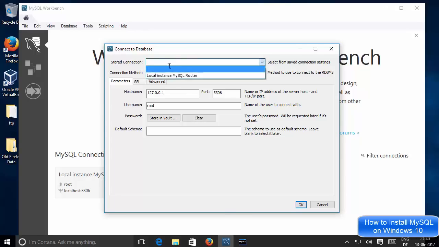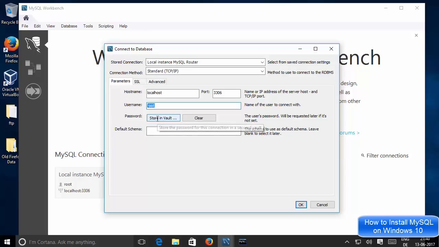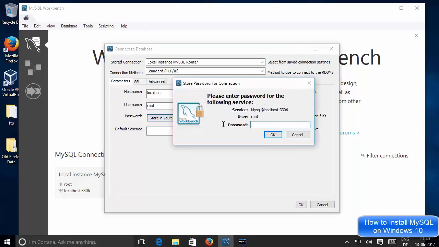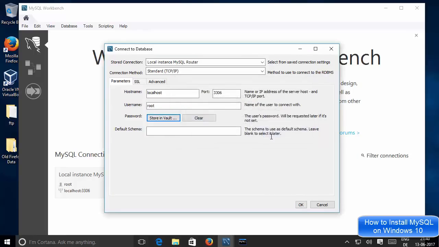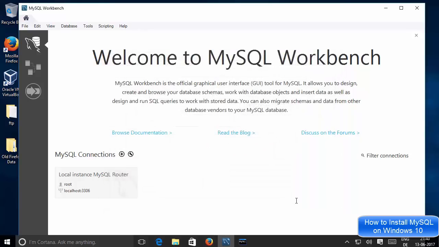So just select the one which you have, which is the local instance of MySQL, and then the host name is localhost, username is root, and password. So the password, whatever I have set for my root username. So I will just give that password and then click OK. And once it's done, I can just click OK here, and it will connect to the MySQL server and show me all the options, right?